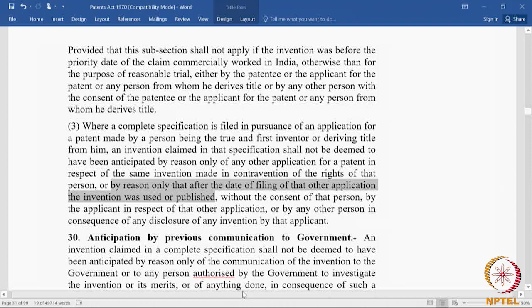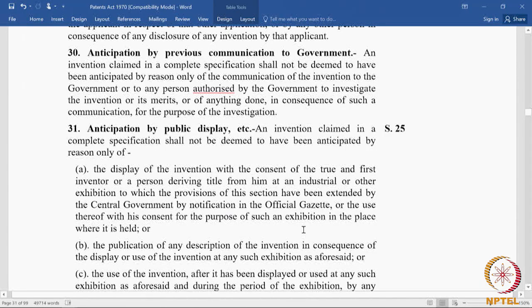So, in such cases, the later applicant, in this case applicant B, will have to show that the earlier application was made in contravention and the publication was made without his consent. Again, we understand these instances as some form of wrongful obtainment. This covers an instance of an invention being wrongfully obtained, somebody filing an application and disclosing it, contravening the rights of a genuine applicant.